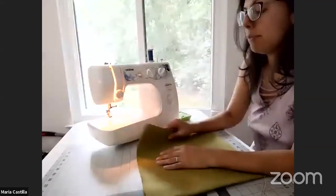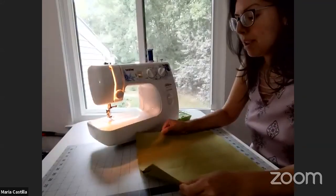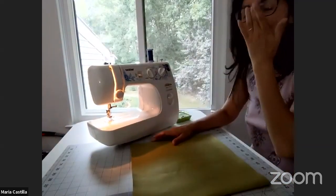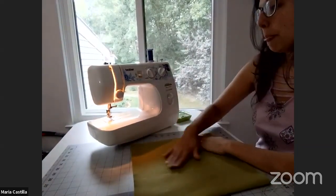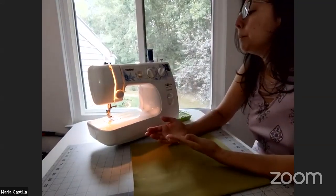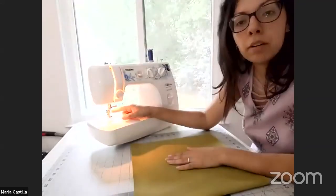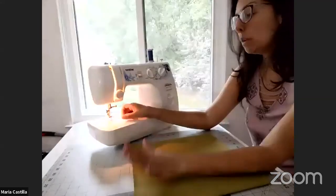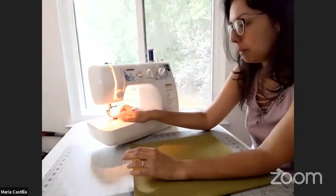I find that it's very easy to sew, and it won't cause any type of bend in my needle or anything like that. And of course, as usual, start with a fresh needle. Anytime you're starting a new project, a fresh needle helps a whole lot. It avoids a lot of different problems.